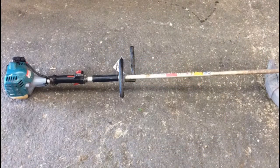This was the next trimmer I had. This was a Makita. It was alright. I bought it for £100. Actually, I paid £50 and my dad paid £50. We used it for quite a while, but it was only really a trimmer, and my brother used it for some harder trimming back, and it stopped and it never did run again. I think my dad actually still has it in the shed now, but it was a good trimmer just for trimming the edges, really.